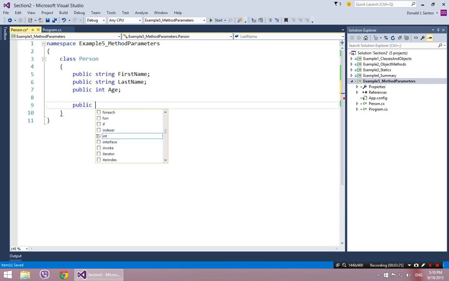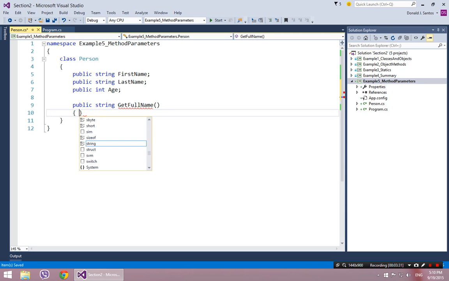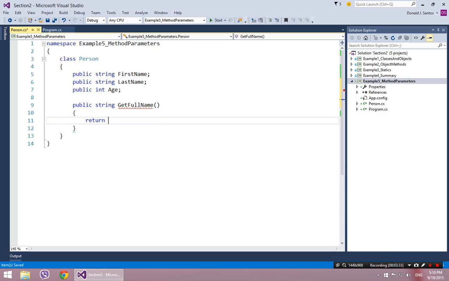So I could say public string GetFullName, and then I could return first name plus space plus last name. So we've already covered these concepts in the previous lectures, and if you want you could say this.firstName, totally optional, this.lastName. Notice how Visual Studio grays them out a little bit. That's showing that you don't really need to have that there.